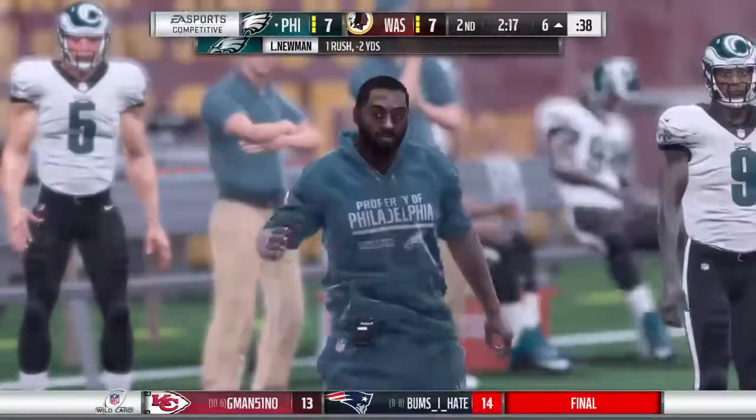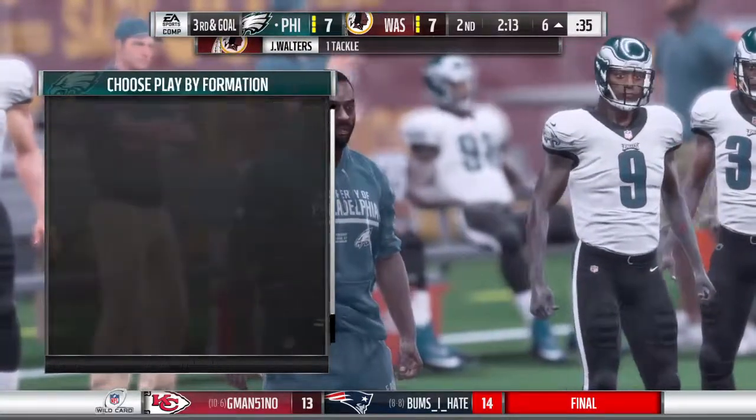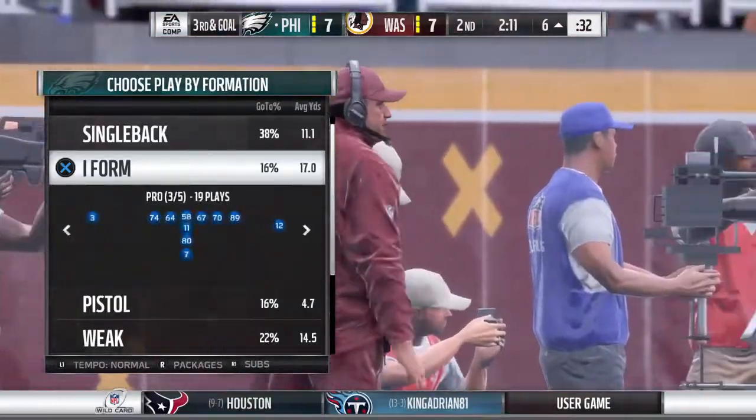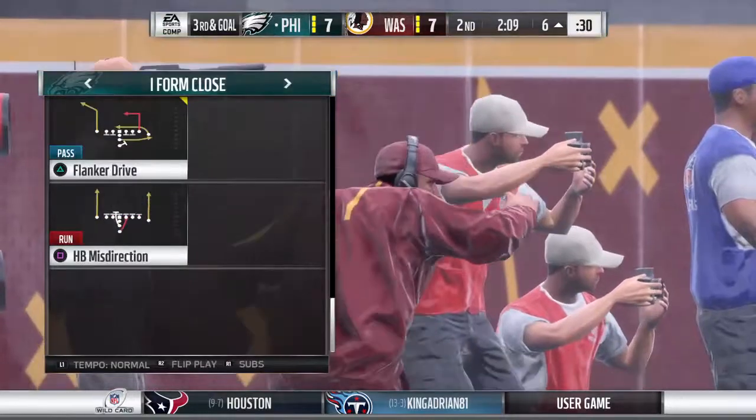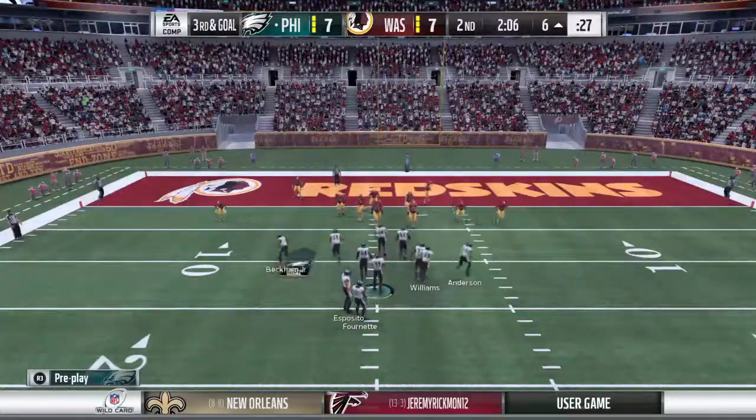And he'll get blown up behind the line of scrimmage, back at the 6. This will be a 2-yard loss on the play. And that is going to set up third and goal. An extra defensive back on the field here for third and goal.